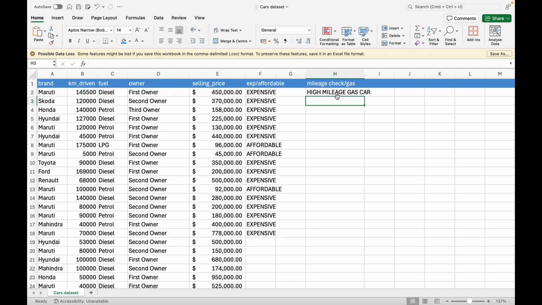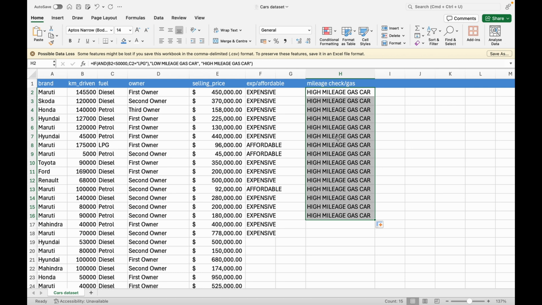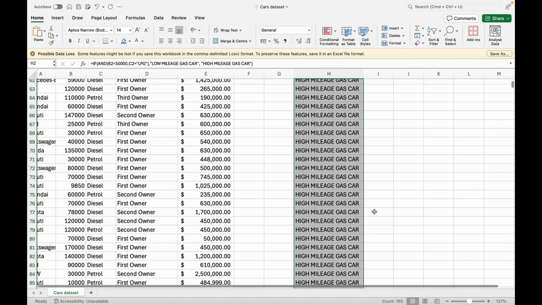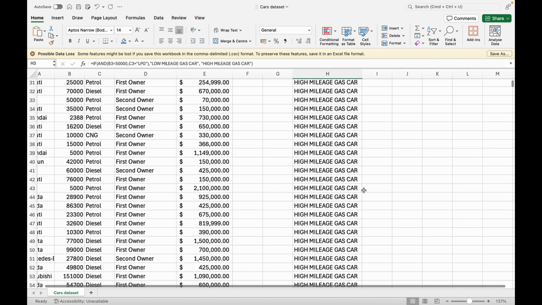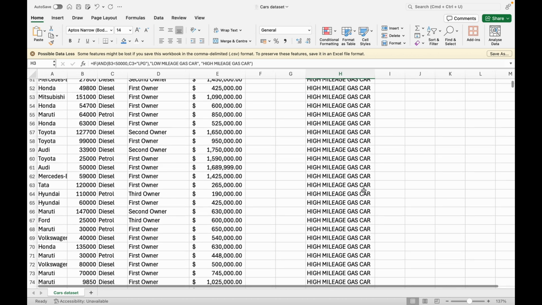So this gave me high mileage gas car. Okay, so let me try and autofill for a few. So all these are high mileage cars because the only LPG we have here is 175,000. So far we only have high mileage gas cars. Let me see if I have another LPG fuel type.